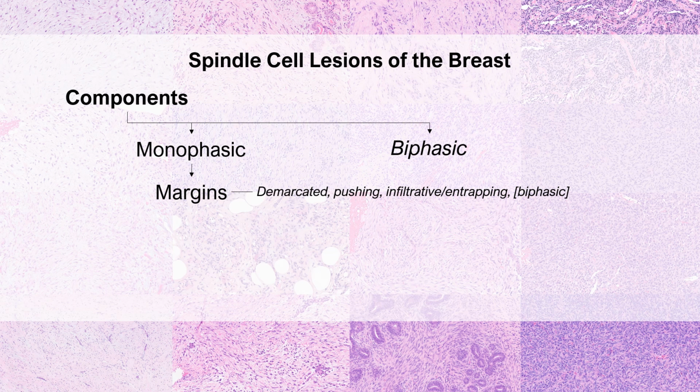If you can really still detect, though, kind of vaguely lobulocentric architecture, and they're not clearly arranged in a neat pattern throughout the lesion, that's more likely to represent true infiltration of the breast tissue. I next tried to broadly classify the lesion as either low-grade or high-grade. It is worth noting, though, that these morphologic patterns are not a surrogate for benign and malignant, as several unequivocally malignant neoplasms characteristically present with low-grade morphology.